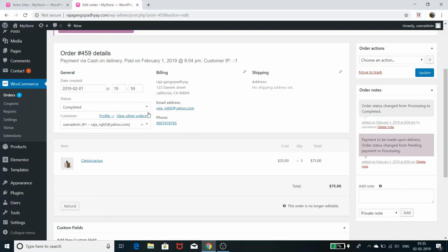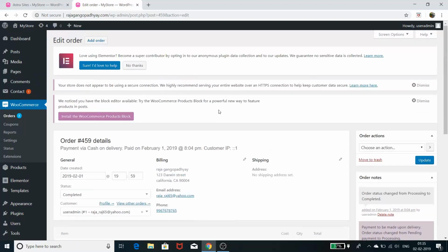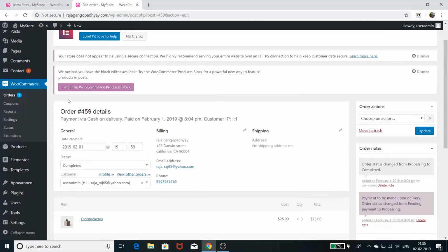And you can change the status accordingly, depending upon whether the payment is by cash or done by something like PayPal. If it is done by PayPal, then it is well and fine, you can keep it processing, and as soon as you deliver, you can change the status to complete. So this is something you can manage from the backend, the order.